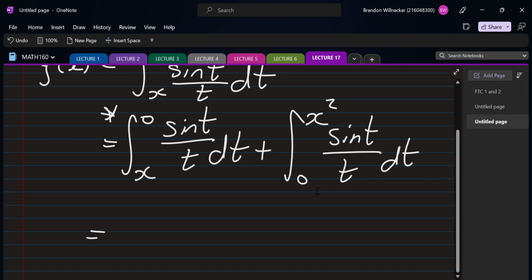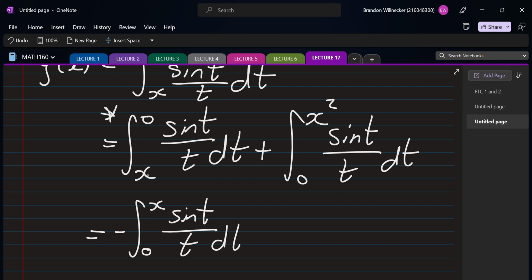So we've separated it out. Now we're going to use FTC on each part. The first one, we have an issue because x is at the bottom. x needs to be at the top. We can swap it by putting in a minus sign. This second part, the x bit is at the top, that's fine, but here it's written as x squared. We don't want that, we want it as a single variable. Let's put u is equal to x squared.